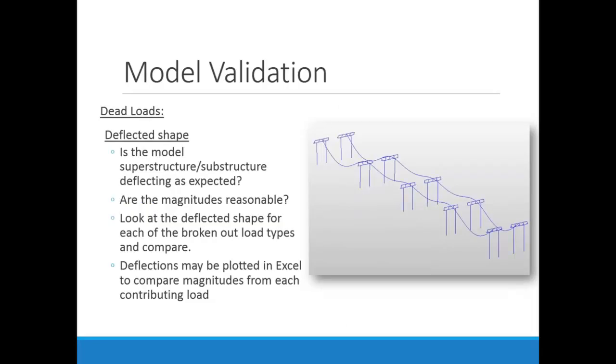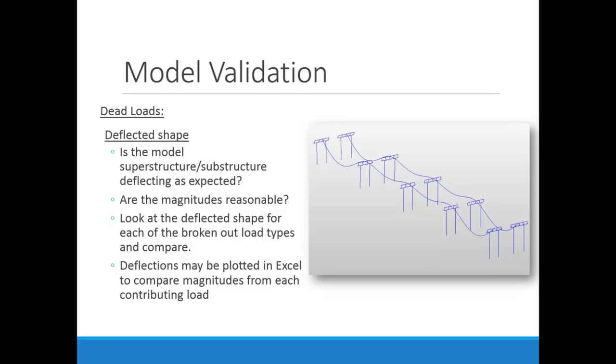Another place to look is your deflected shape. So start thinking about, is your model deflecting as you expect? What are the magnitudes? You can turn on your legend in the user interface and quickly look at what the magnitude of your deflections are. If you've got a couple feet of deflection in the simple multi-girder bridge, chances are you don't have something defined quite right. You probably have a stiffness off in your superstructure, your rigid links, or whatever.